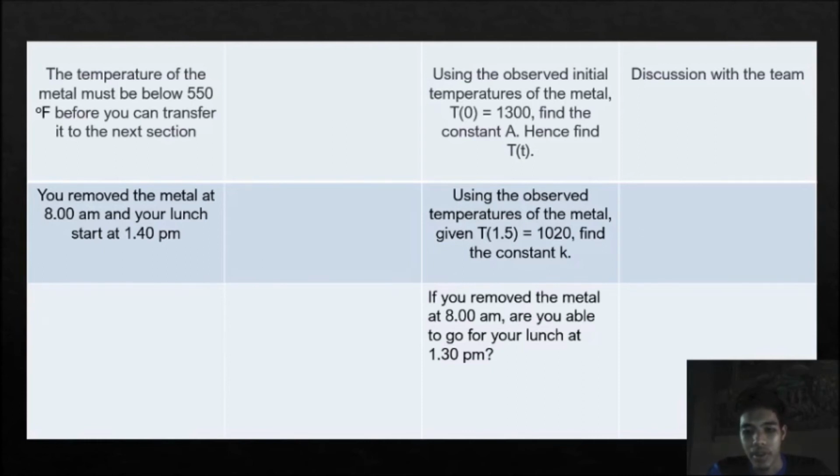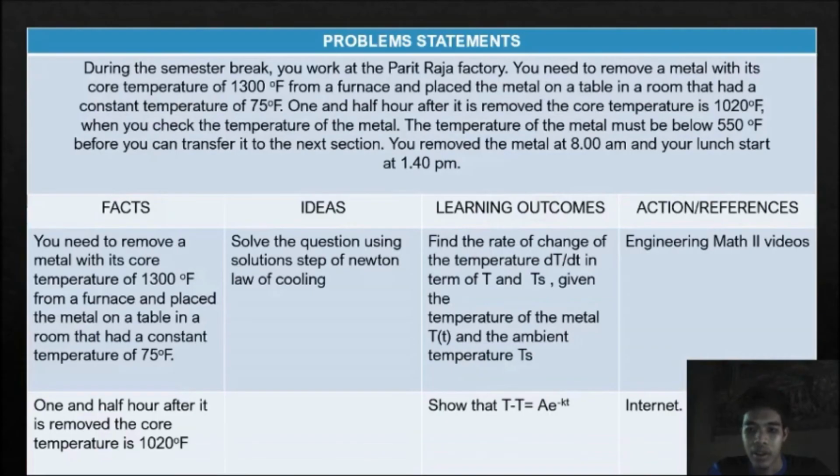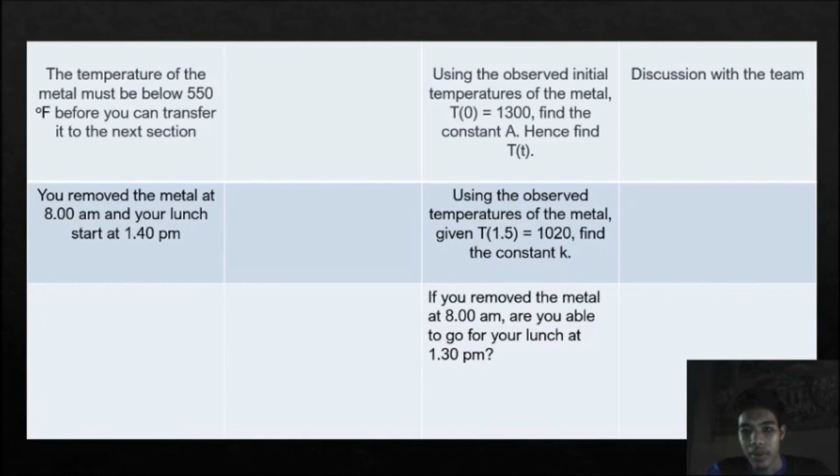lunch at 1:30 p.m.? So for the action or reference, the first one is to watch the engineering Mat 2 videos by the lecturer, and the second action is to use the internet to find solutions if there are any, and the last one is doing discussion with the team. So that's all for the table for question part B. That's all for me. Thank you.